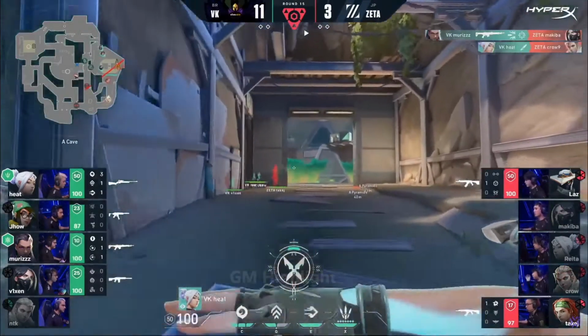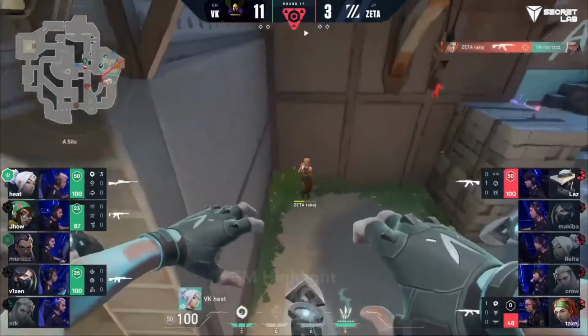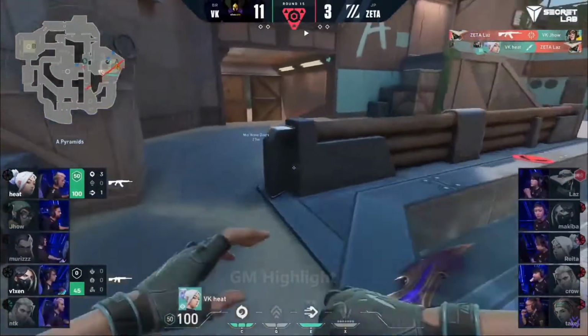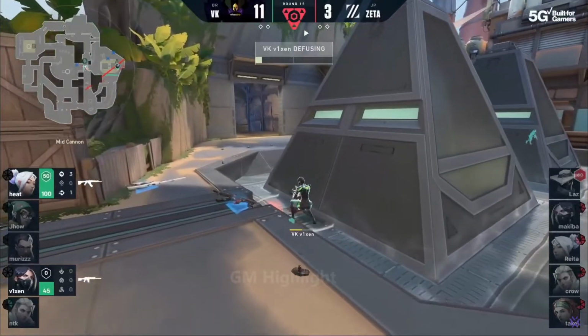murizzz has found one. Heat now makes his appearance. He knows where takej is. That's going to be called out. It's that final player lurking in middle, and away we go. He dives in. He is brimming with confidence, and you can see why. 3K just to confirm it. That's going to be 12 looming on the board now.